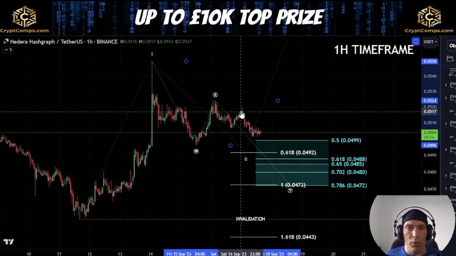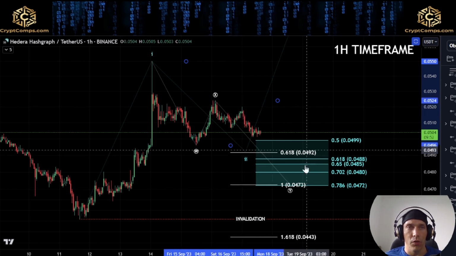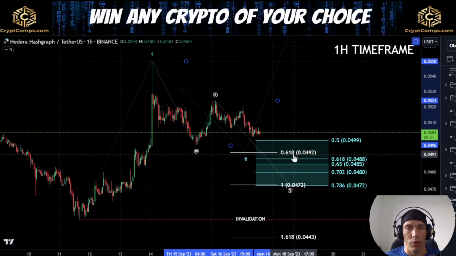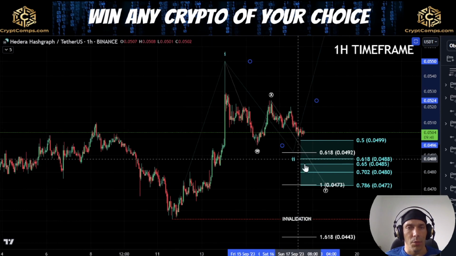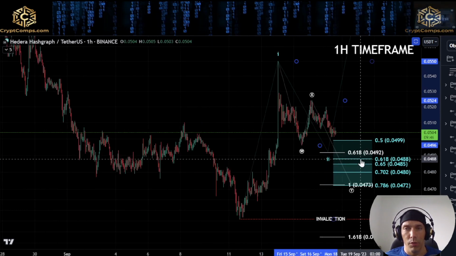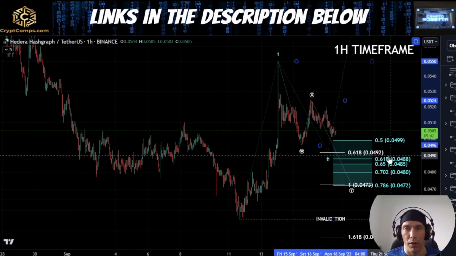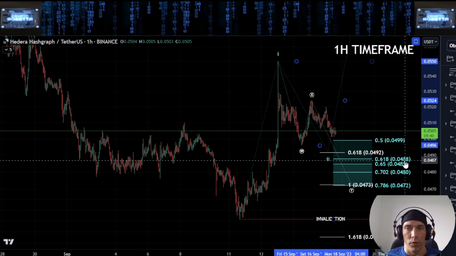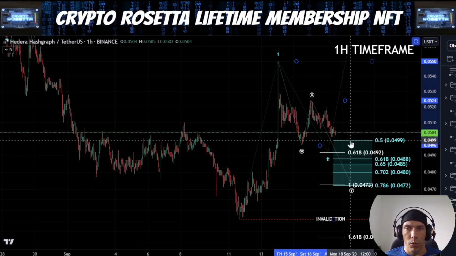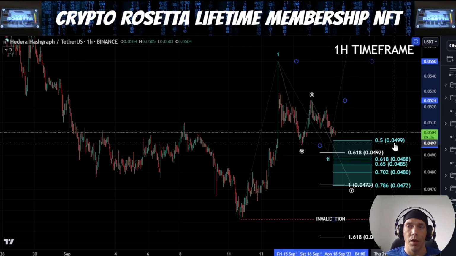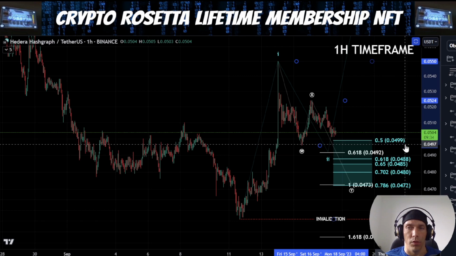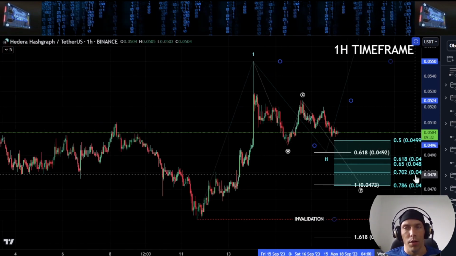So if we do continue to push down here, there's a potential that we could see price looking to push down towards this 0.618. Some other target areas that I would find interesting would be this 0.488, which would bring us back into these lows, also looking to retest this zone of this 0.488. We do, however, also have this 50%, which is sitting here at this 0.500 or 0.499.